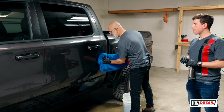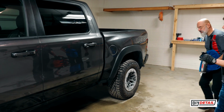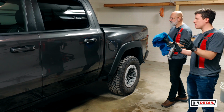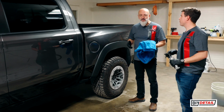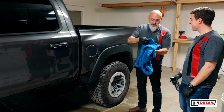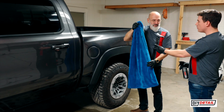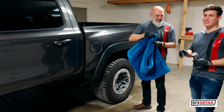Let's move our bucket out of the way here. Quick question. I have a quick question for all the DIYers out there. Technique with a drying towel. Technique with the drying towel, don't let it touch the ground. That's a pretty good one. Especially with a towel of this size, it's easy to let it go on the ground. And then you can also use it for your kids after they get out of the bath. I have a 5 and 6-year-old. Yeah, great bath towel.